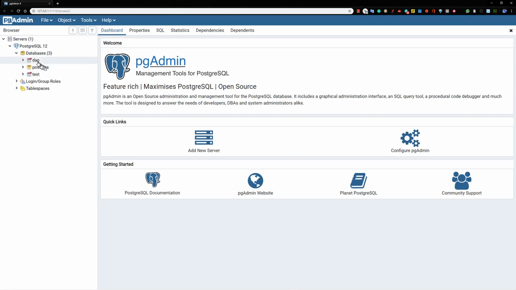Now databases, if you see, here is my DAP which I just now created using Shell, and here are the Postgres and test ones. You won't have this test one, because this is from when I did my initial checkups. I just created it to check it. You will have the one which you created, and if you have also named it DAP, then fine. If not, then you will have your name there. So let's check what it has created for us.